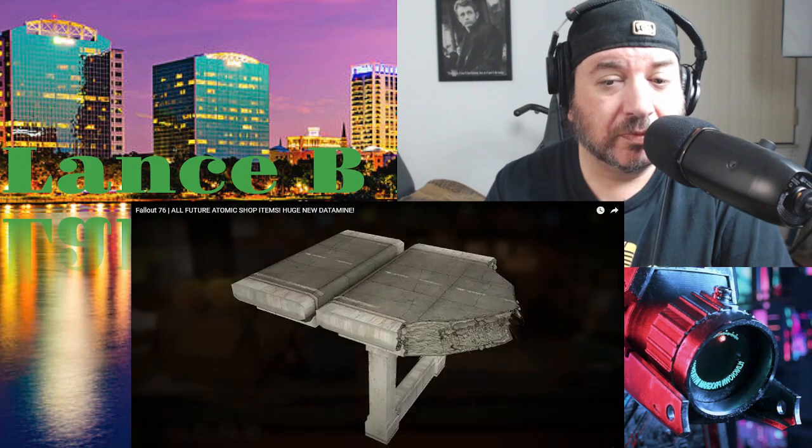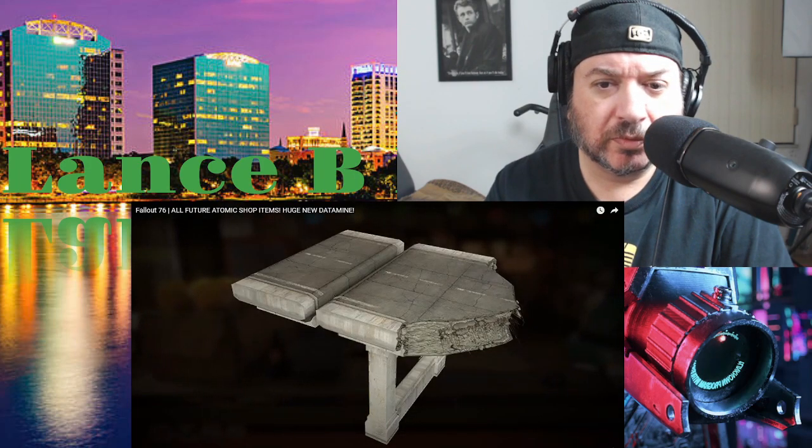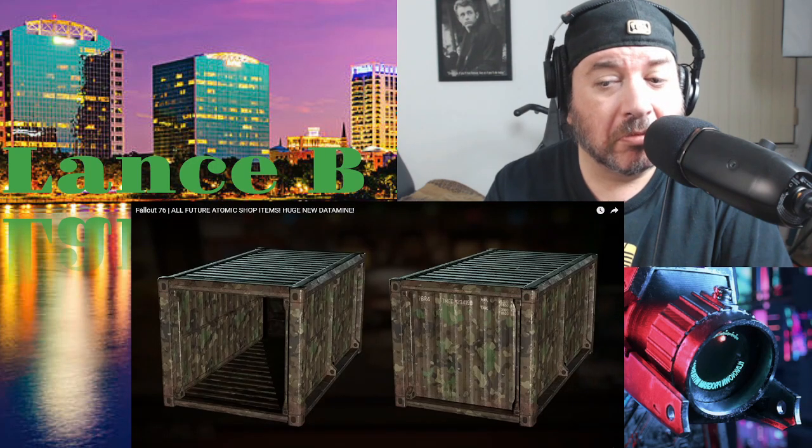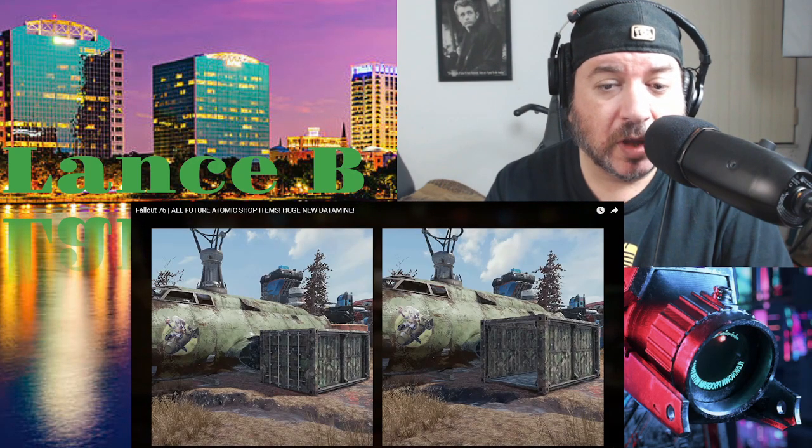Another camp object seemingly plucked from the world space, this destroyed highway kit looks amazing in these storefront images. There's also a new shipping container paint on the way, this time sporting a camo look. That's cool. It comes with two variants, one opened and one closed.